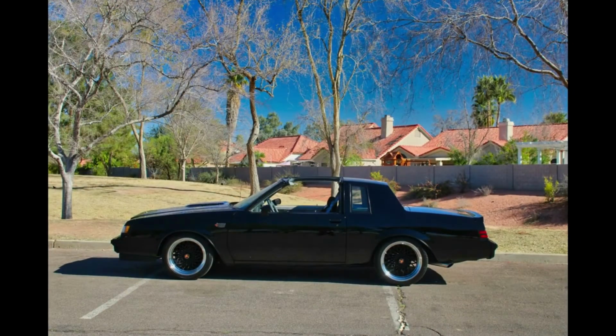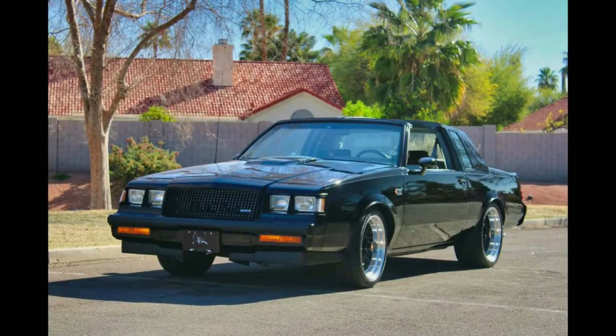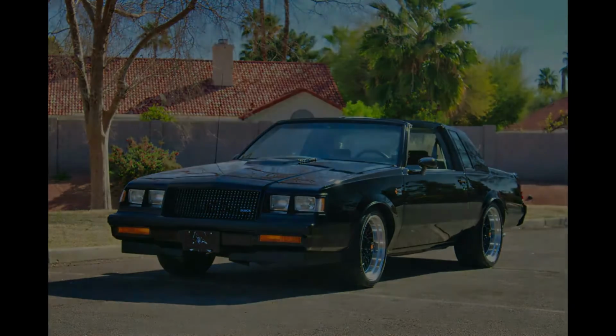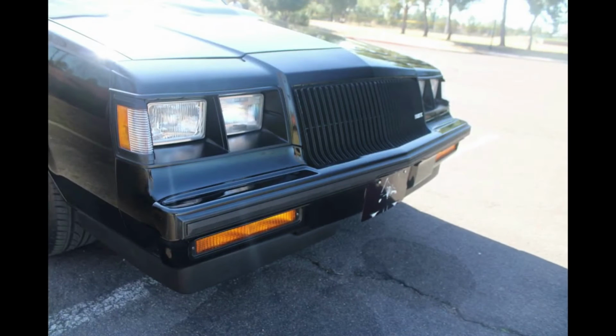I wasn't going to because the car was so nice just looking at the pictures and video, but I got lucky a couple times doing that and didn't want to chance it again. It was what he said it was, actually even more. It was all stock, original. A few things had been changed, like the air filter, which was about the only thing that wasn't original. A lot of guys upgrade those.